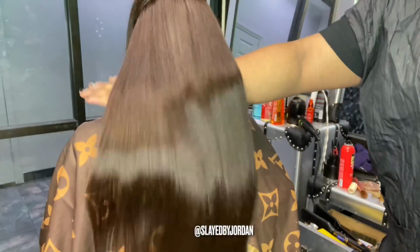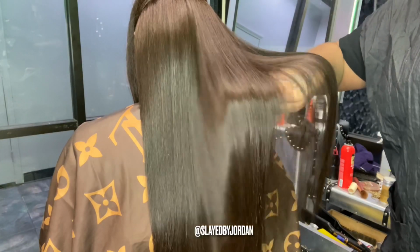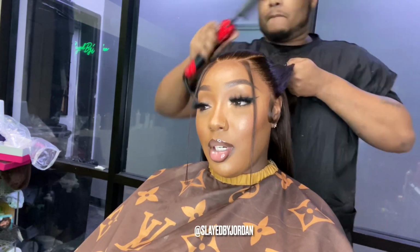And as you can see, their hair pressed out beautifully. Like I said in the beginning, I did not wash this wig. I did not bleach the wig, pluck the wig, nothing. This is fresh out the box. Loving it. Took that wrap strip off. And of course, we did those sideburns. We customized them off camera. And I was just slicking everything in the position that I needed it to go.